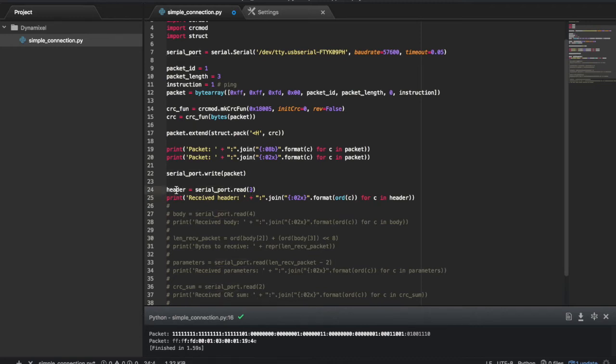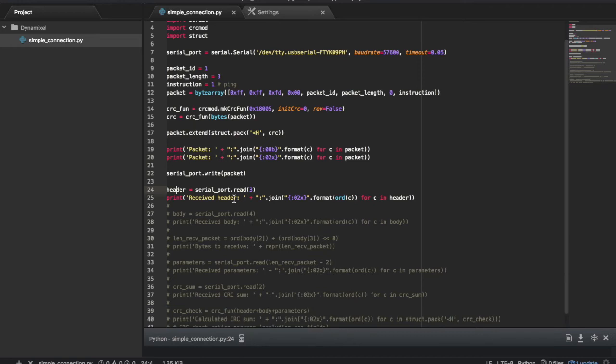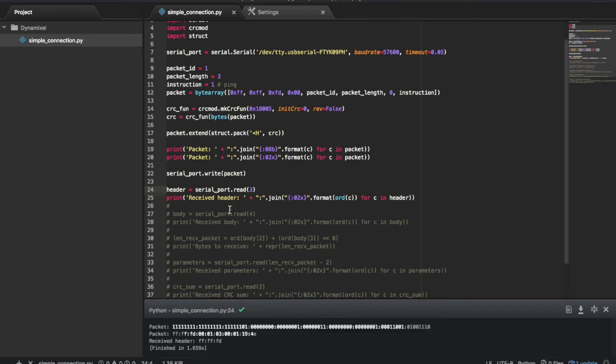That should be the header, FF, FF, and FD. And I'll print it out down here. So each character in the header I'll format as hex, and I'll join it with a colon, and it'll say received header. So let's see if it will work. Yes. So we sent this packet, and then we received the header FF, FF, FD.